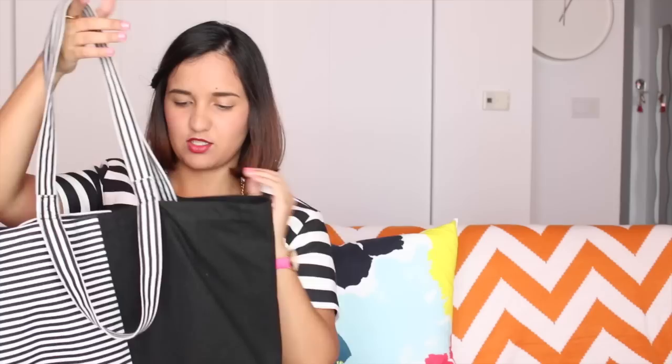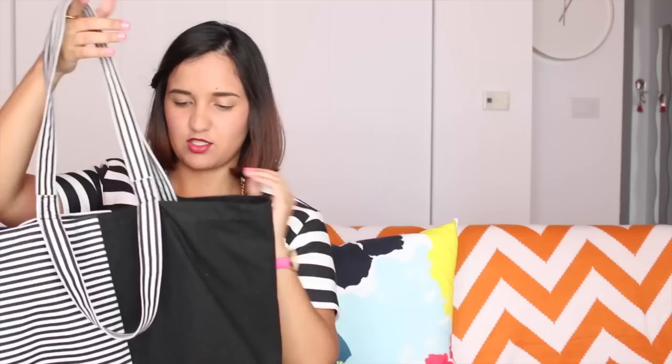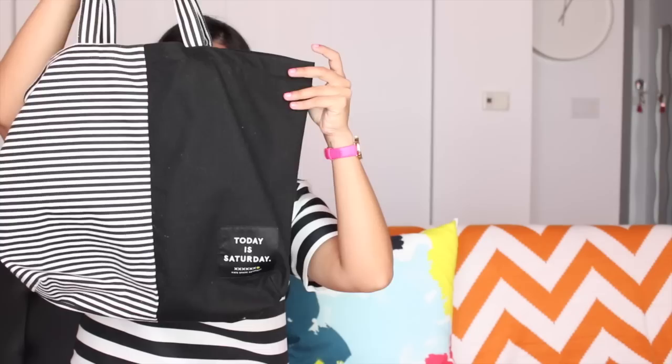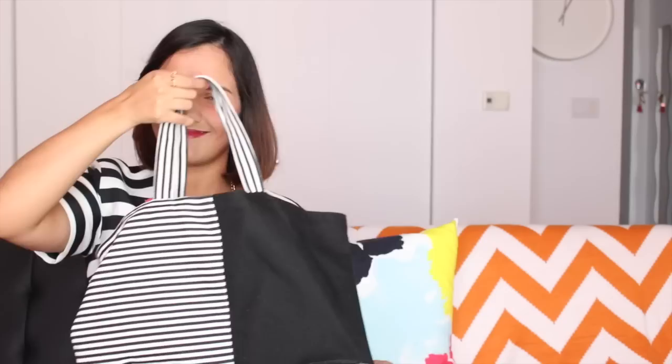The last category is the weekend bag. I usually have two weekend bags: the one that is big in case I'm going shopping or taking books and magazines, and the one that is all-around town — small, crossbody, and fits what I need. The first one is from Cates Bay Saturday, and you can wear it with long or short handles — it has two types. And it actually says 'Today's Saturday' on it, which is so cute.